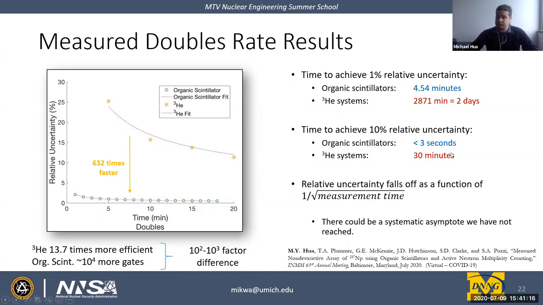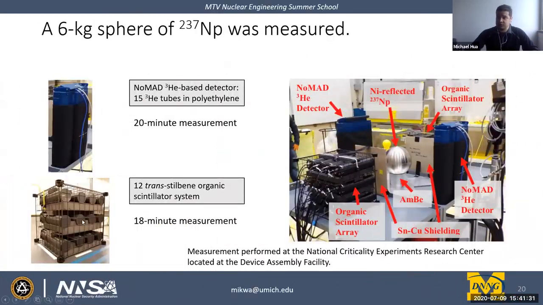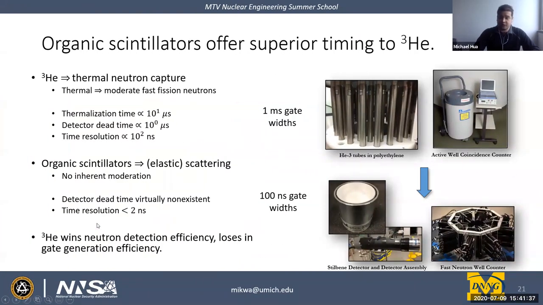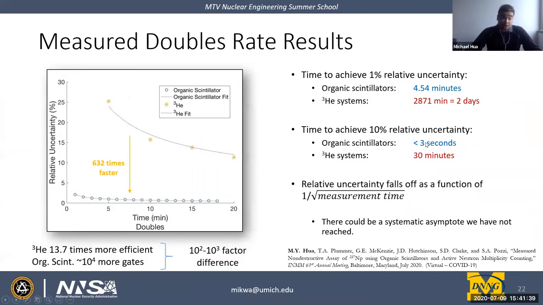And the other is that 3 seconds is fast, and I'm really jumping ahead to conclusions, but this allows for dynamic measurements. So what if I have material moving through a pipe? Well, depending on the mass flow rate, and remember, the Oscar system is not optimized for pipes yet, I could have this wrap around the pipe and use a couple more detectors. I can measure moving material. And this is something that's never been really considered a possibility before. And we're actively planning a measurement with Savannah River National Laboratory right now. So this is definitely also in the future of current research. This is on the brink of current to future.